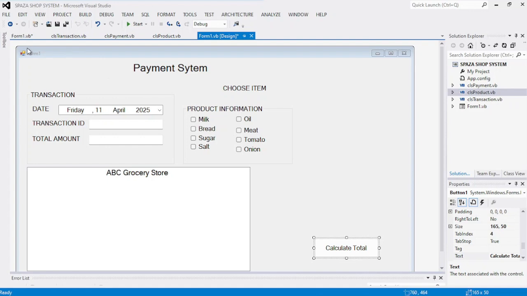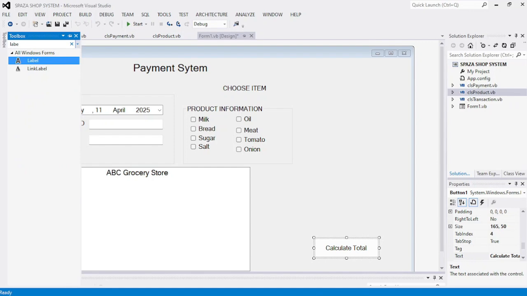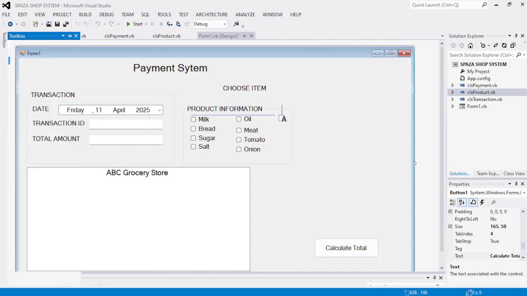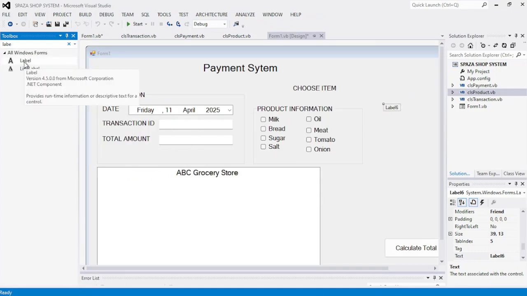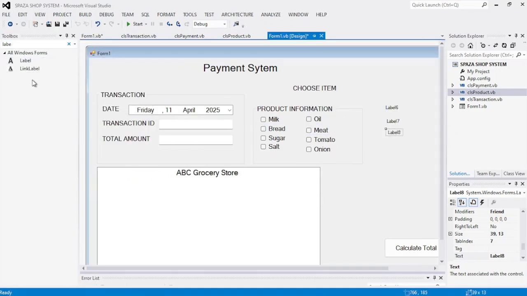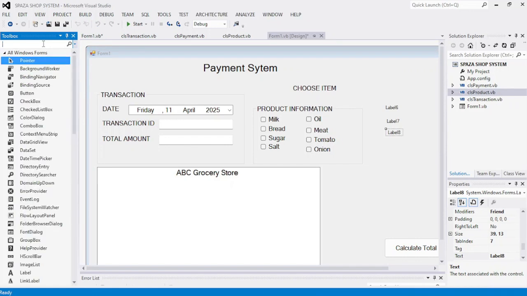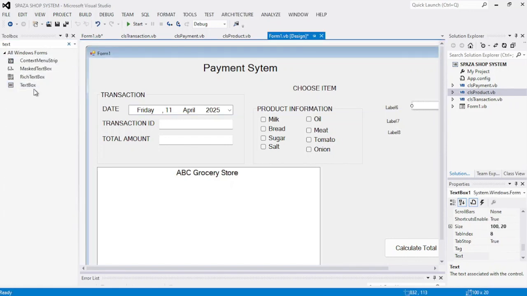So we can set a label, then text boxes 1, 2, 3.